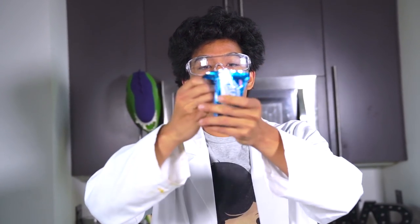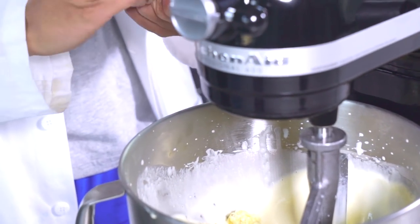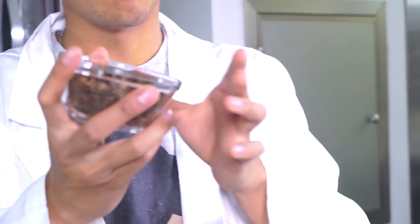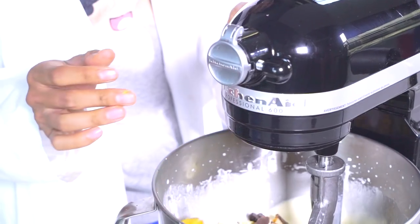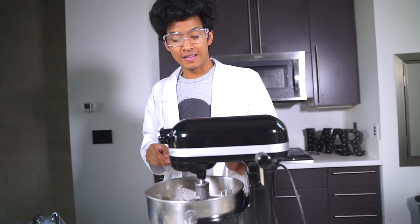I'm going to add stuff to my ice cream — it's not fully ice cream yet, so this is a good time to add stuff. I'm going to add some Rice Krispies, just breaking it up into little pieces. Then I'm going to grab Captain Crunch, Cocoa Pebbles, Cinnamon Toast Crunch, Oreos, Girl Scout cookies, a Twinkie, and last but not least, a Pop-Tart. I'm putting my Pop-Tart all up in here and turning on the mixer.